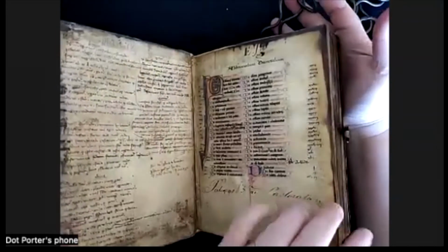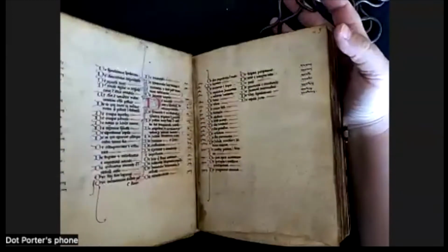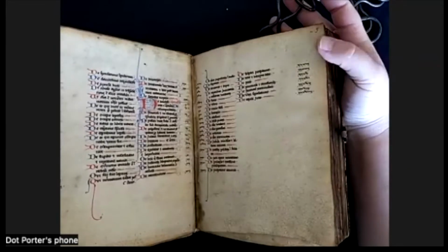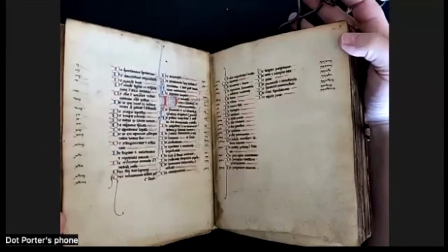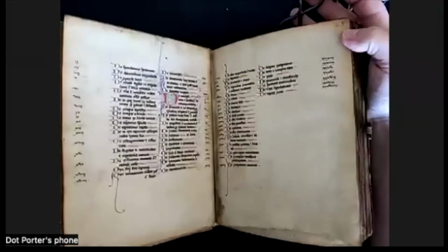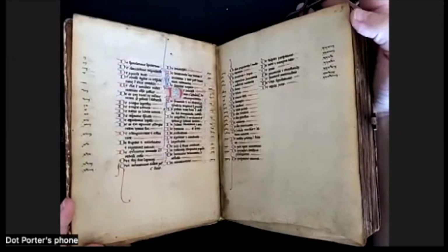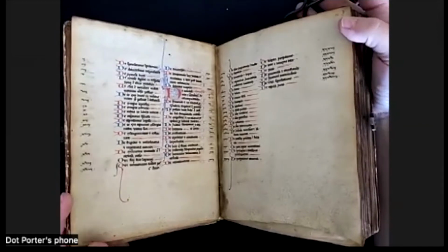So the decretals were ordered in 1230, because before then there were several different sets of decretals, that is, the laws of the Catholic Church. And Gregory IX was like, well, I want a new set that brings everything together, that codifies it. And part of that was strengthening the role of the Pope in the Church and in Europe, essentially. So a decretal is like a law. My understanding is it's basically like a canon. This is a book of canon law. So it's the law of the Catholic Church.